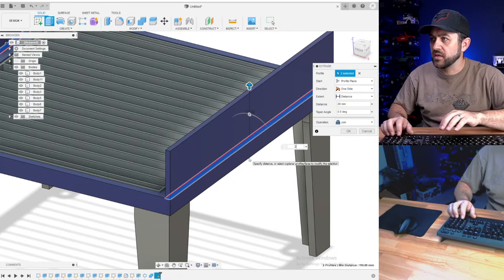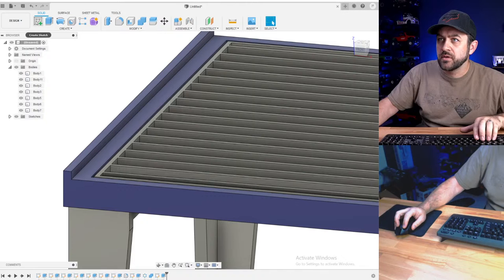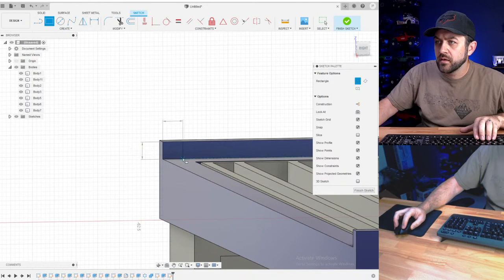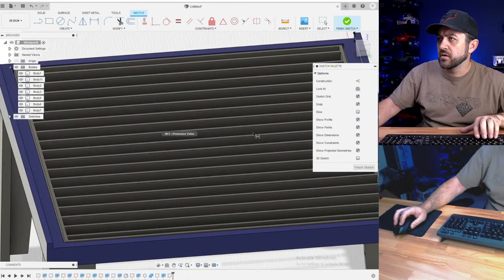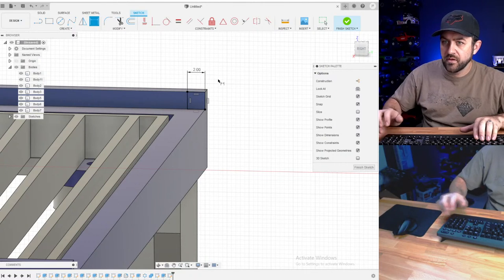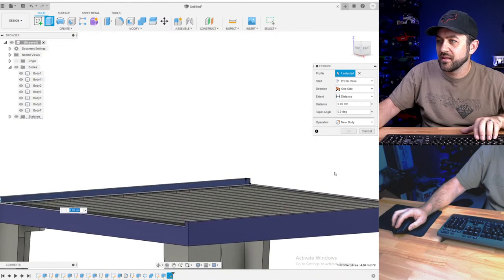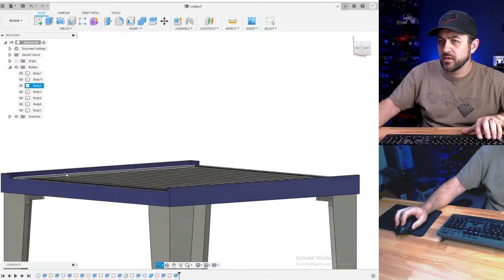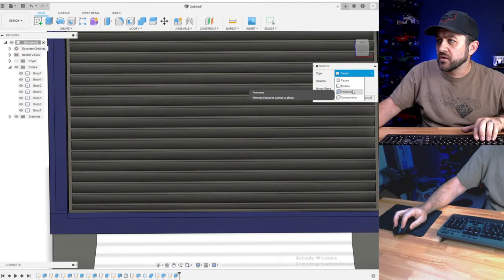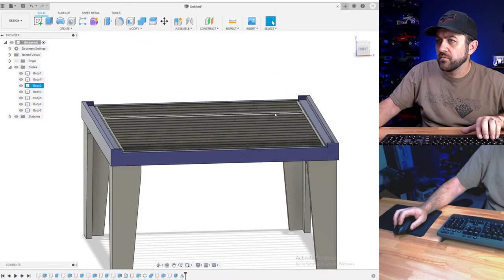Let's just go up. Whoops, not 20, just 2. So I'm going to do one other thing. I'm just going to put a two millimeter lip at the front and back edge so that our gantry doesn't fall off the table, because that would be unfortunate. But bearings on 3D printed things, always cool. So we're going to take that out 4. Cover it, gives us the width that I was looking for. So I'm going to mirror that last feature. Select that. Select plane. Hit OK. So there we go. Both sides.